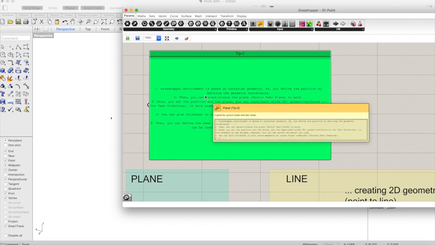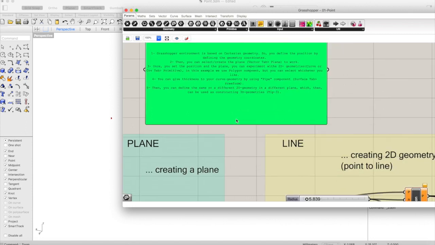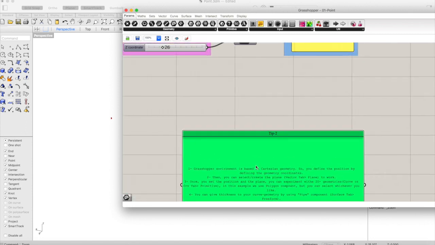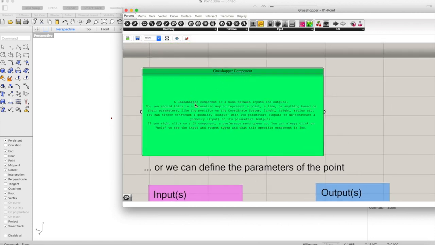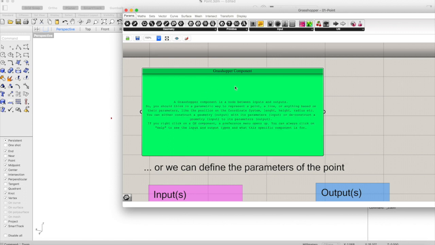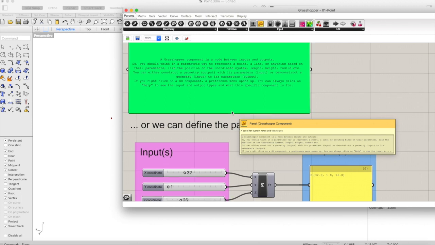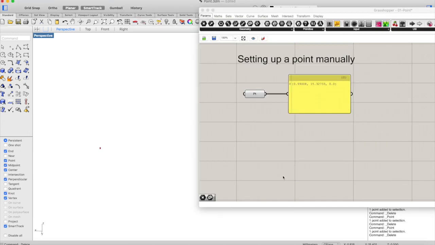regarding the Grasshopper environment, how it works, about the components, etc., about the code in here. And you will also have some information: what is a Grasshopper component, how it works, what it does, etc. So while you're using these codes, you can go through each of these tips and have a better understanding of what the environment is and what the code and components are about.